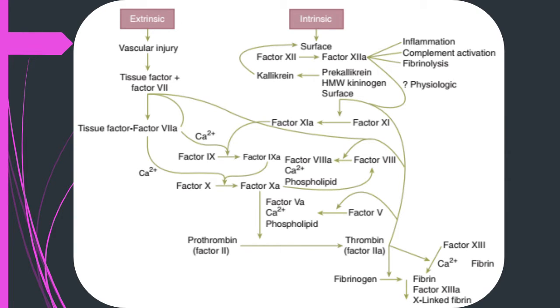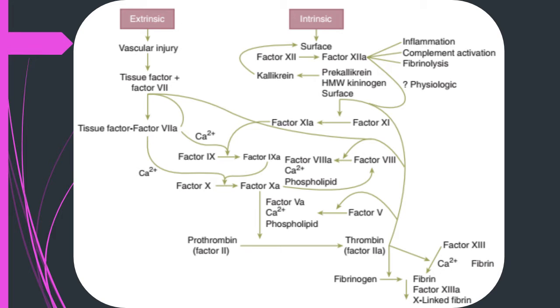The coagulation pathway can look pretty daunting. It's simple to remember that the extrinsic pathway is started by factor 7 and the intrinsic pathway has factors 12, 11, 9 and 8. Both these pathways move on to the common pathway where factor 10 gets activated, which then activates factor 5, factor 2 and lastly factor 1.